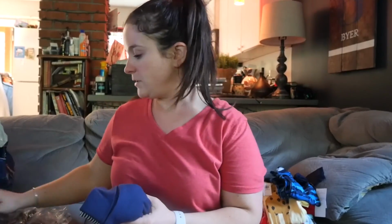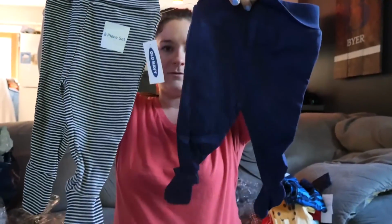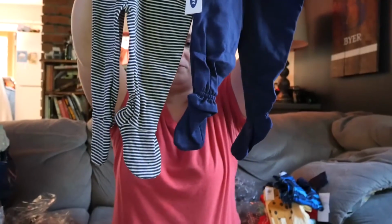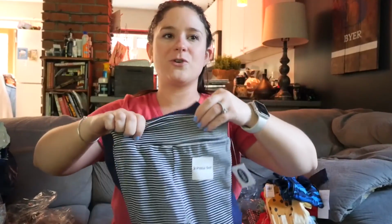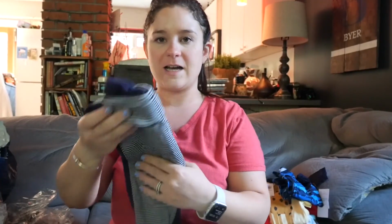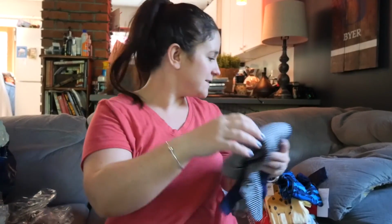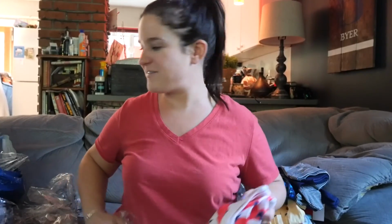Right now, Brooks only has one, and he loves to swim. These are a 2-pack of pants, and they have the cute little feeties that we absolutely love. I'm so gutted this is the last size that they make, which is 6 to 9 months. After this, he's going to have to wear just real pants and socks, which is kind of sad for me. But for the time being, we have feeties. They're really hard to open sometimes.